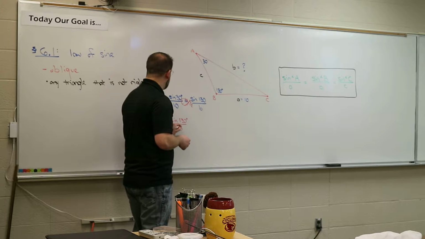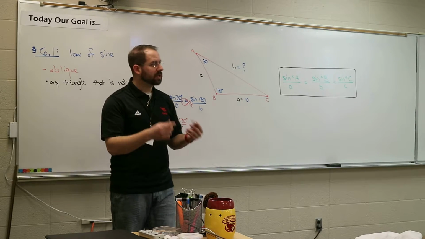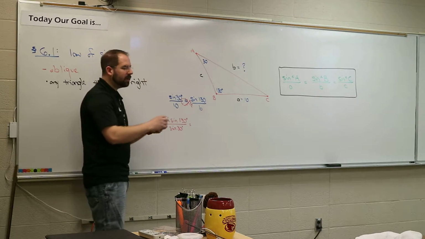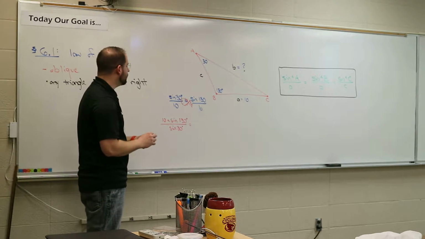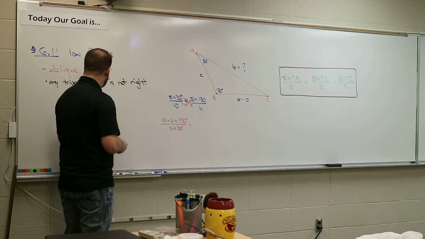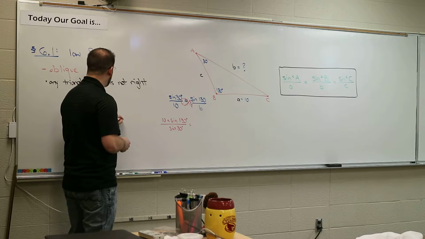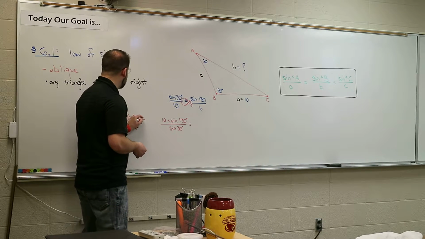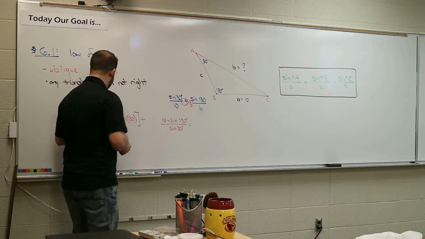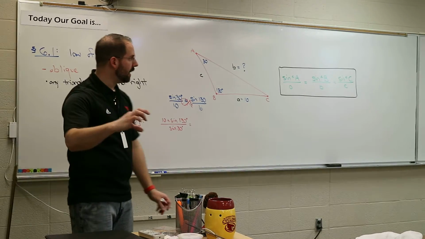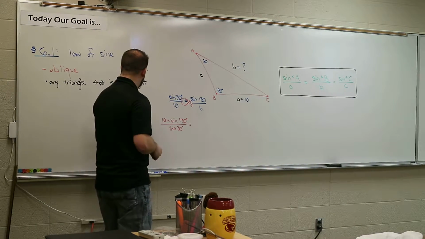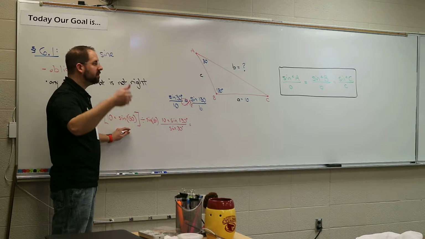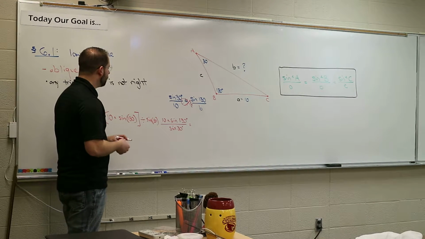Now, you have to make sure that you're typing these in. Some of the calculators, you might have to actually find these first before you type it. You have to use a lot of parentheses when you're doing these. If I were to type this in, I type in 10 times the sine of 130, and this will require that I close the parenthesis on that one. Then when I hit the division sign, I need to make sure there are parentheses around this whole piece. I have to divide the whole thing on the top by the sine of 30. Or you could just hit equal so you actually get the number for the top. Then divide that answer by sine of 30 and close that parenthesis.